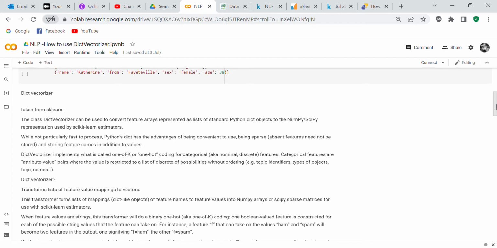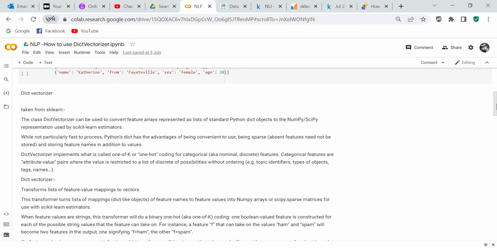While not particularly fast to process, Python's dict has the advantage of being convenient to use, being sparse. Absent features need not be stored, and storing feature names in addition to values.